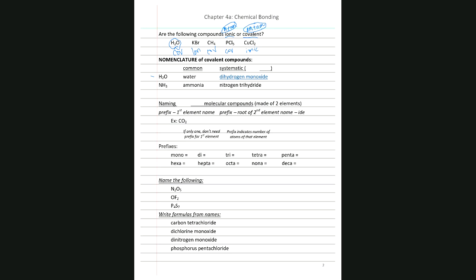But there is a systematic name, and the system is, I can never remember what it stands for, IUPAC. I should just look it up one of these days. Something about the International Union of something for chemistry, and they make all the naming rules. So all of the rules we're about to learn on how to name things. The systematic IUPAC name for water is actually dihydrogen monoxide.